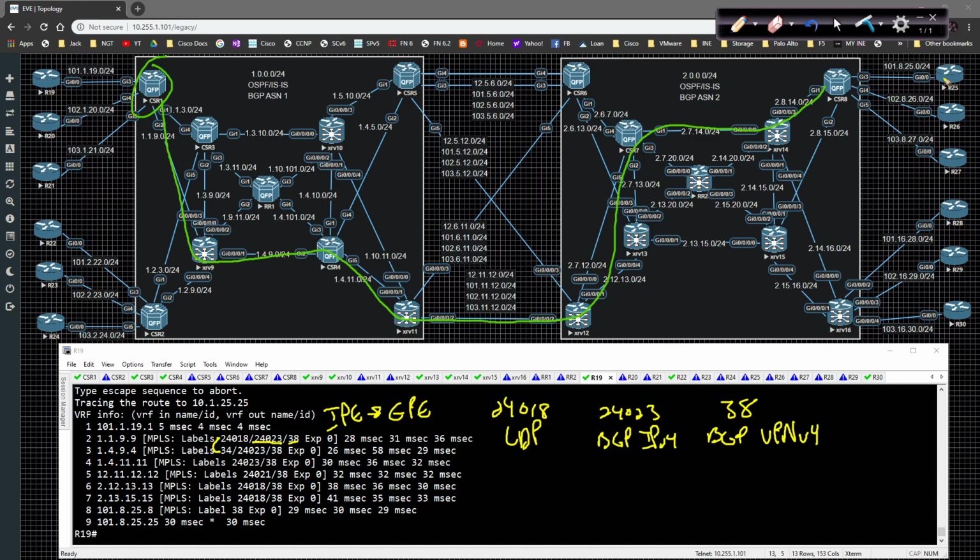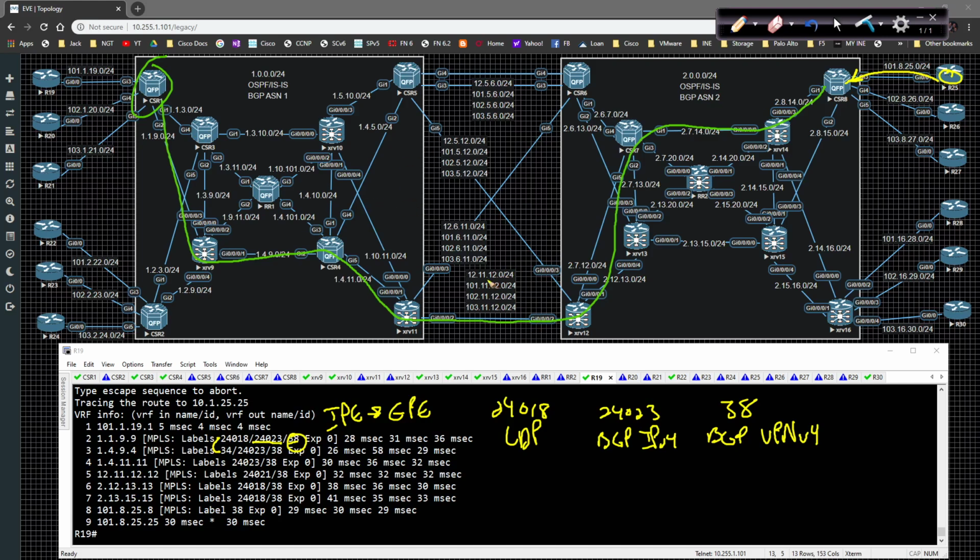So when router 25 sends a route to CSR8, CSR8 allocated label 38 for that. And because the connectivity is in play to allow CSR1 to learn about CSR8's routes, that's how it ends up knowing how to get to where it's got to go. So that's basically what ends up happening.